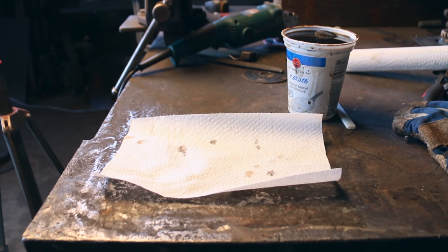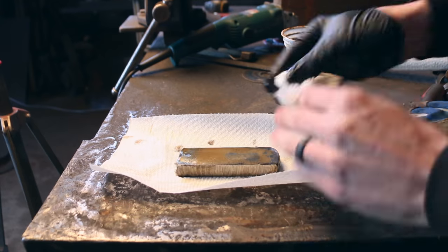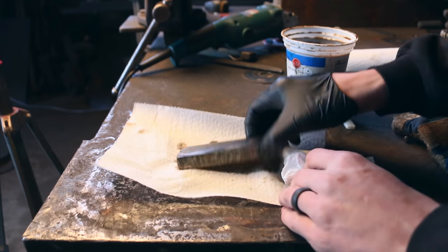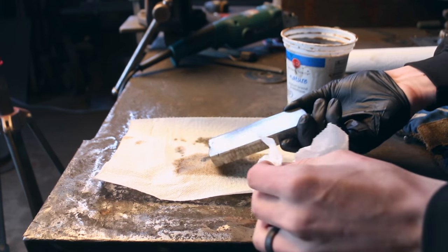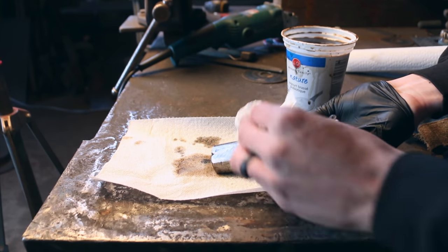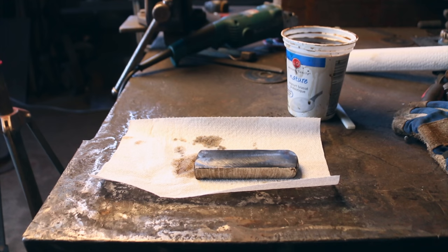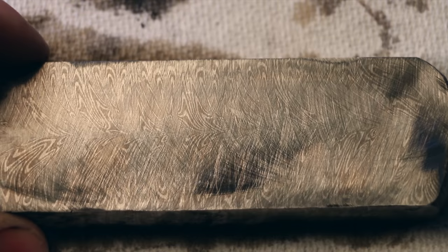Okay, so it's been about 10 minutes. We're gonna pull this out and see if we can see the pattern. Oh, sweet. Oh yeah. I'll pull it in closer here so hopefully you can see it. It's very faint though, so it's pretty tough for you to see. It's so light right now, which is fine for me.